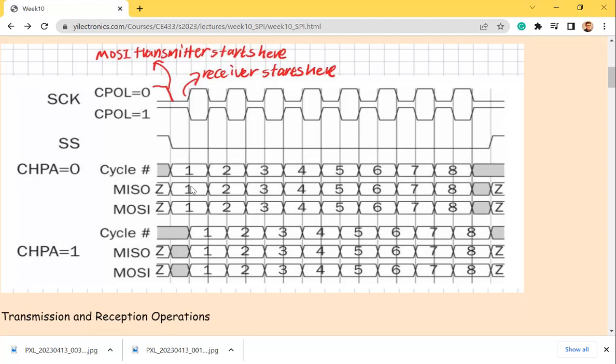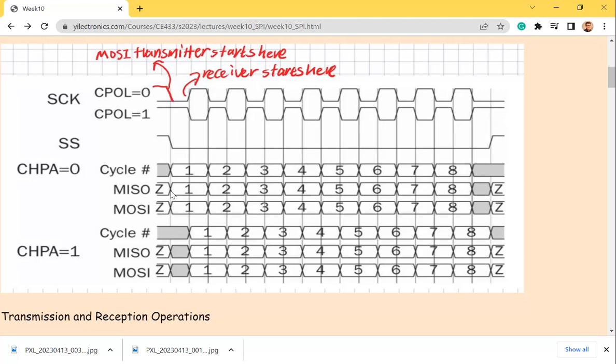Is that a good thing or bad thing? It's a good thing. You are getting a very stable data point. You don't want to sample at the edge, right? Because during the transition, sometimes it can be like 1.3 volts, assuming it's 5 volts logic. Could you sample here? Yes. Could you sample here? Yes.